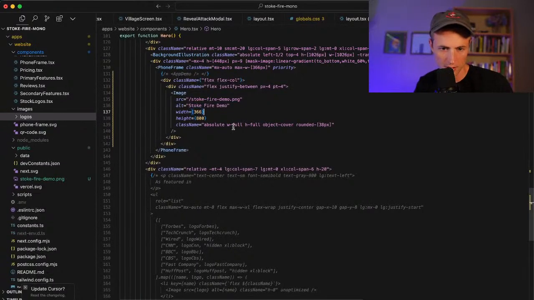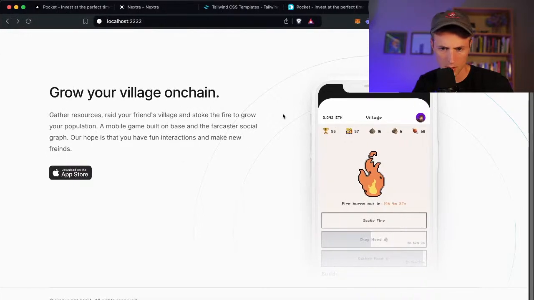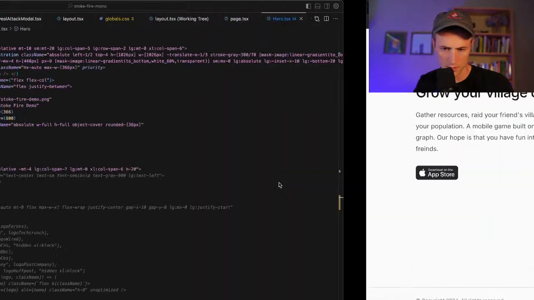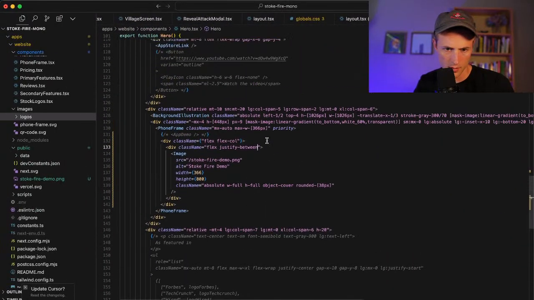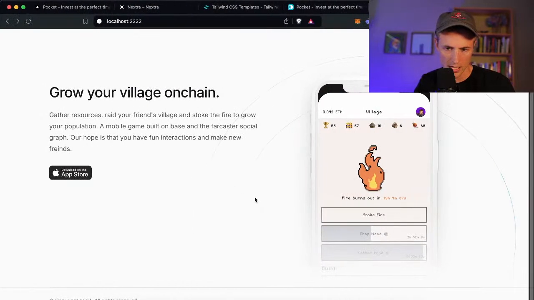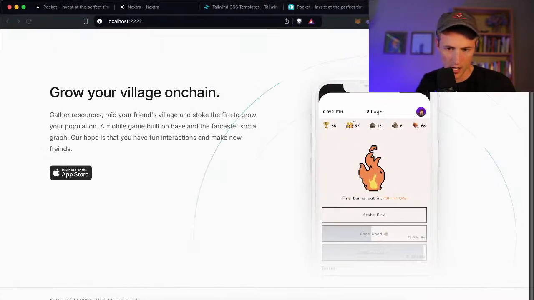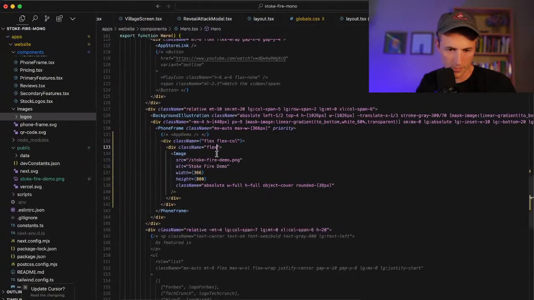So what we're going to do, we don't want this, do we? And we don't want this. Justify between, don't really care about that. We actually need this to go up underneath.